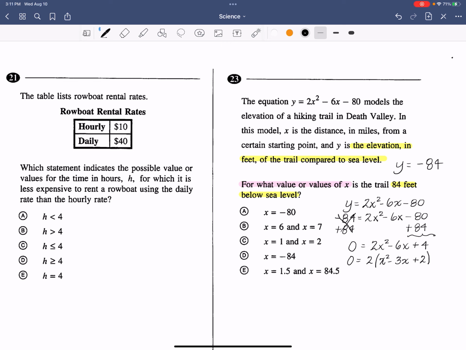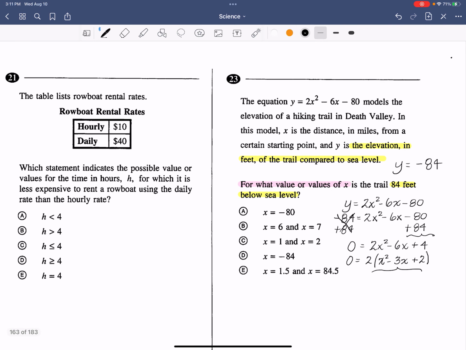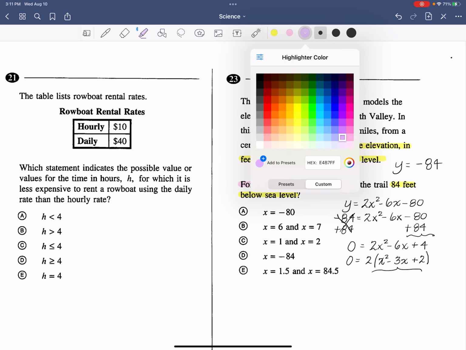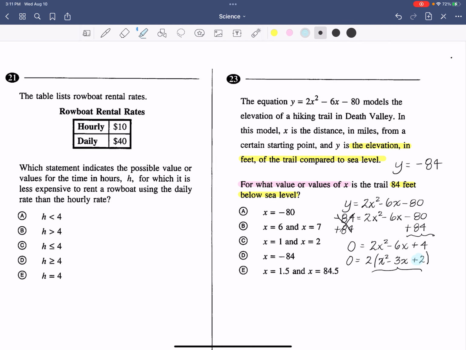And you can just focus now on this part because you've pulled out the 2 from all the terms. You can just disregard it at this point. We're going to focus on solving this x squared part. So to do that, you need to find that last value, which is the 2. Let me do this in color. So I'm focused on that positive 2. And I want to know all the ways I can multiply to get a positive 2.